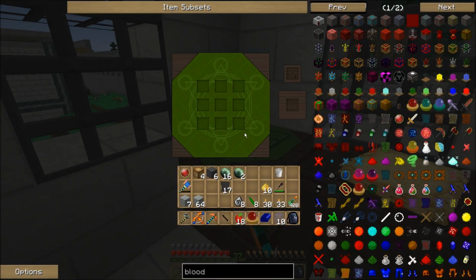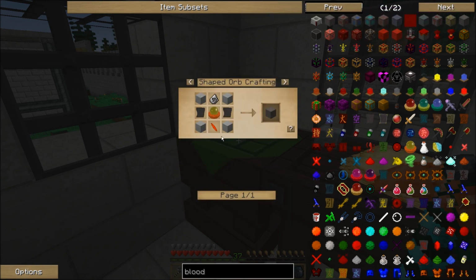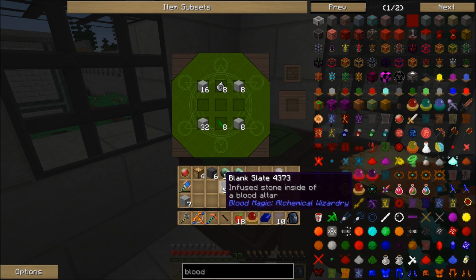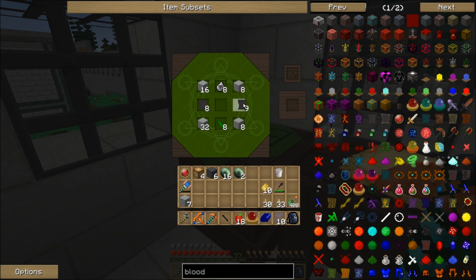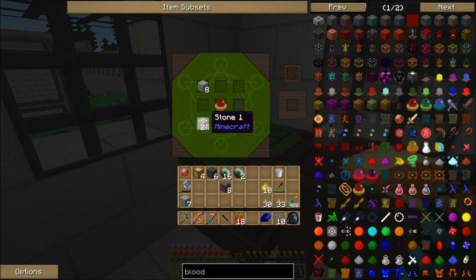Nice. And then I think I can just do the crafting in here. So let's start out with the blood runes. Oh, I'm going to need stone. Oh, I got the stone. Good. Got the stone that I need. Then blank slates. And in the center is going to be the blood orb. Yes. Let's get all 8 of those that we need.